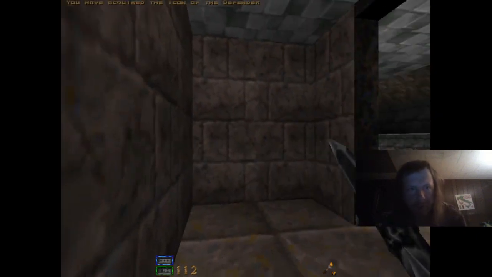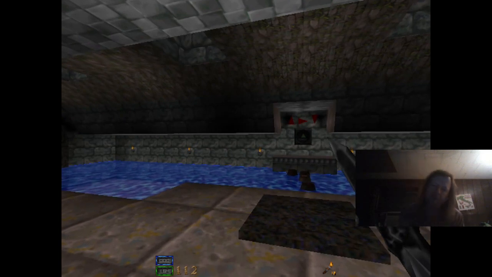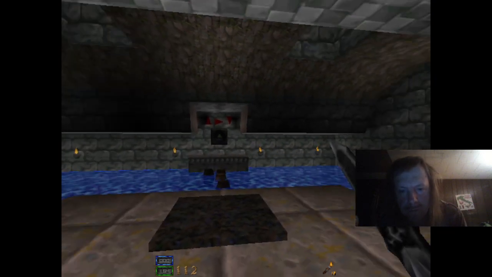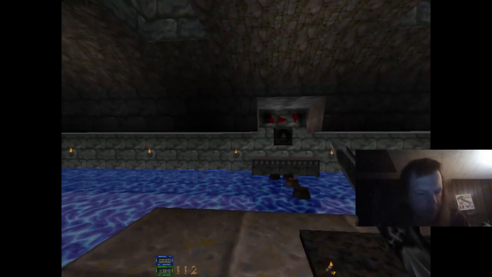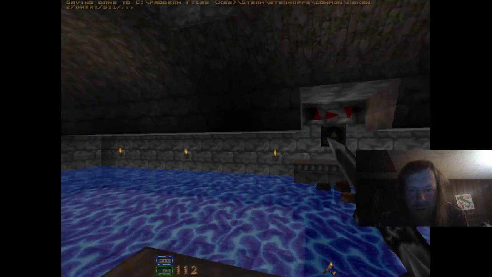Ooh, Icon of the Defender. We just have to wait a little bit longer. He can't hold his breath forever. There we go. We got him. But that wasn't too bad, actually. We have over 100 hit points. That's good.